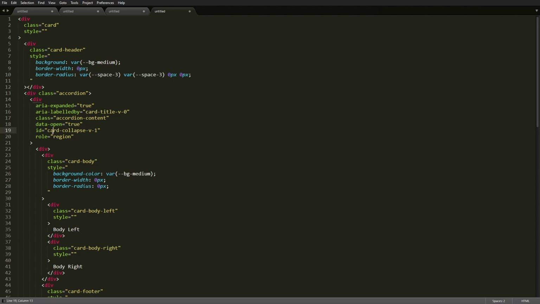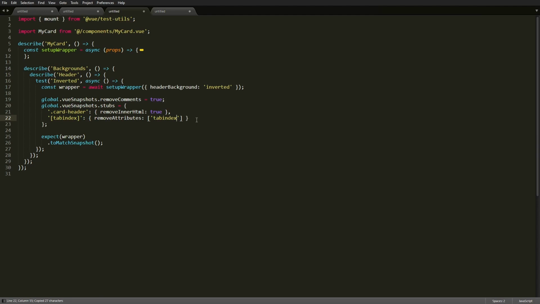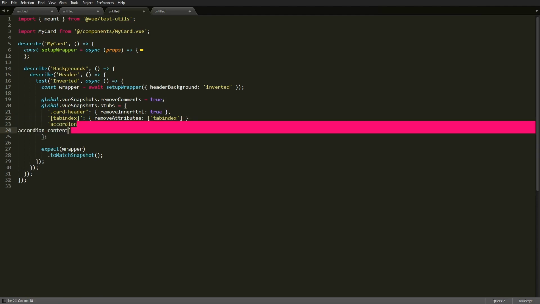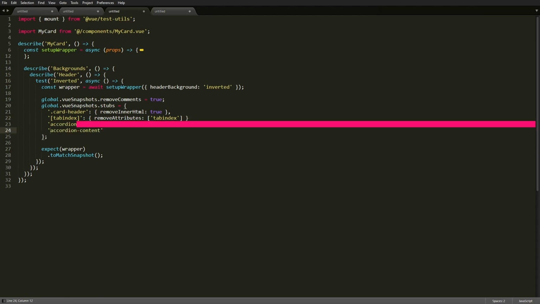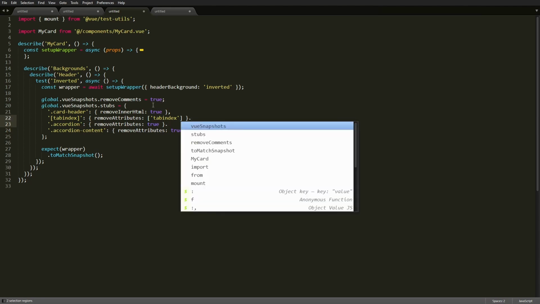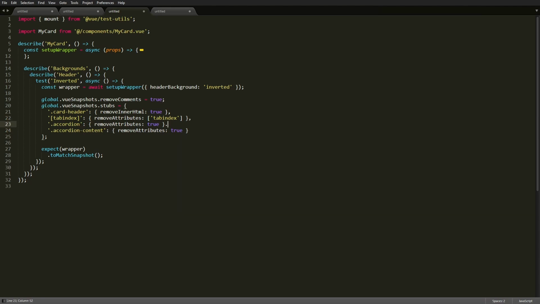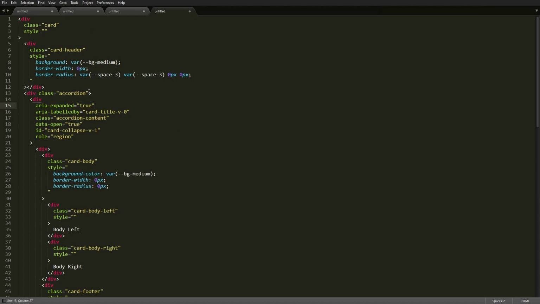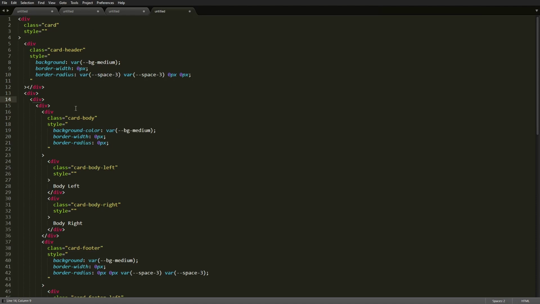Same thing with this accordion stuff. I already said I don't care about either of these guys. So in this case, I'm going to come over here and paste in both of these, and for both of them, do a removeAttributes true. That's just going to get rid of all attributes. So that's nice. Whoops, comma there. In that case, it's going to get rid of all the attributes here, that one, and all of the attributes here, that one. Ta-da, I've cleaned up this stuff some.